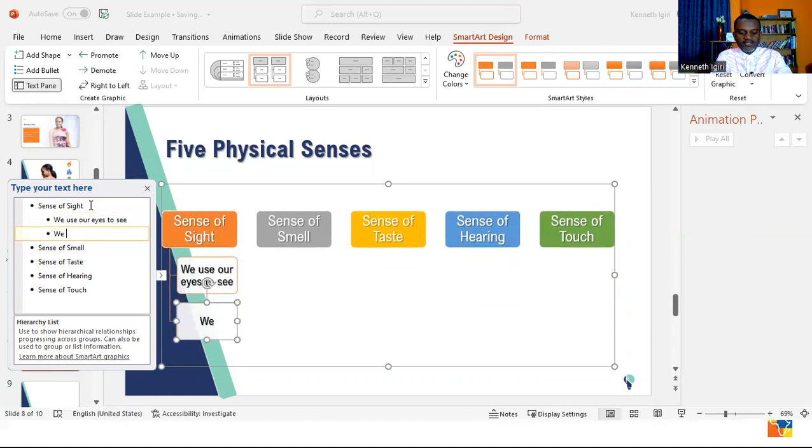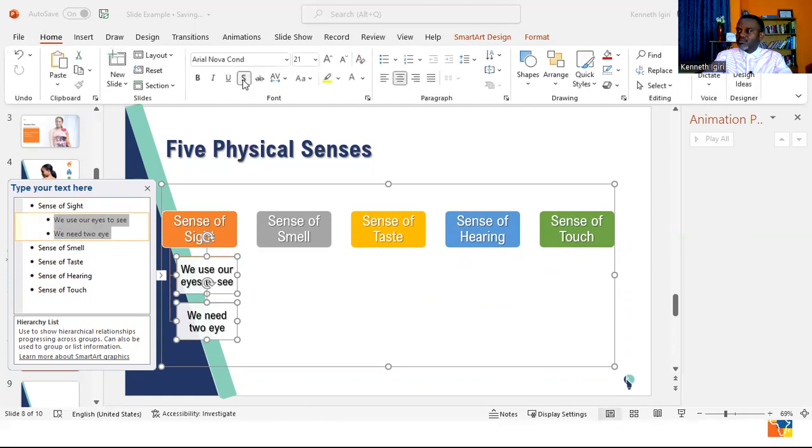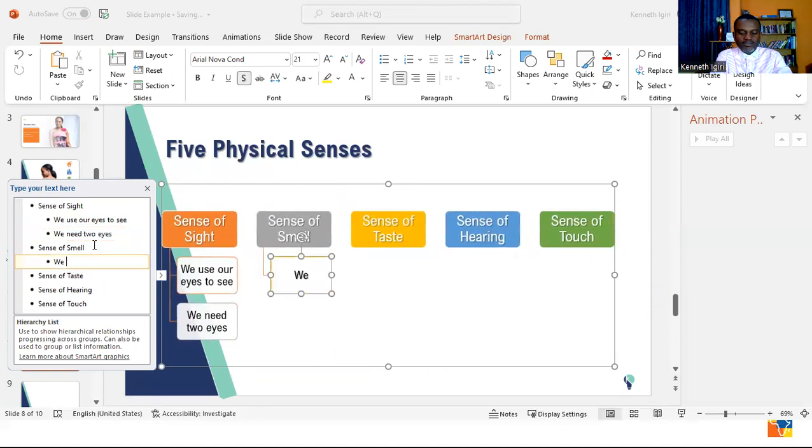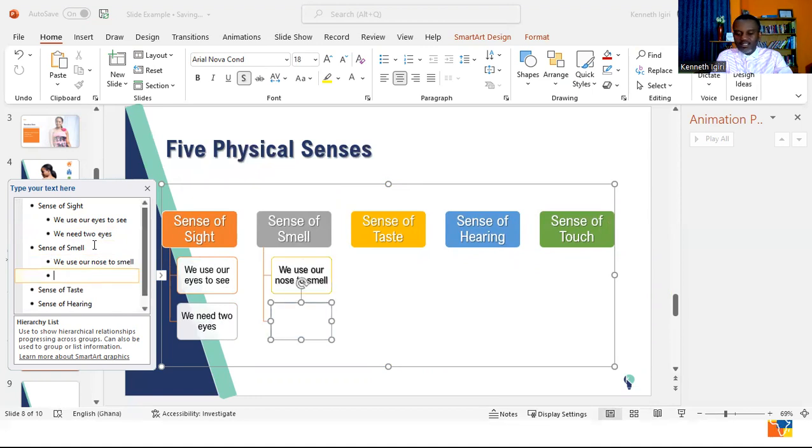We need 2 eyes, okay? So let's remove that background. It doesn't look nice at that point, okay? 2 eyes, okay? Sense of smell, we use our nose to smell. Of course, that's a simplistic rendition, but good enough for the training. We have a pair of nostrils, okay?